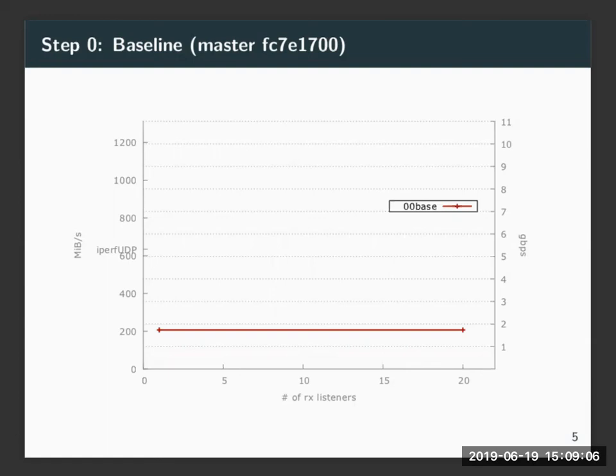And this tick mark up here that says iPerf UDP, that's just a reference point for about how fast I can go using iPerf with UDP between those two machines. So iPerf on those machines does not get up to 10 gig on its own. iPerf TCP does, of course, but the iPerf UDP, even if I run with parallel clients, that's about how fast it goes because the server is also only single threaded. If I run multiple instances of it, then you get up over 10 gig pretty quickly. But I just like keeping that as a reference point because I'm not hoping to get better than iPerf for single threaded performance.